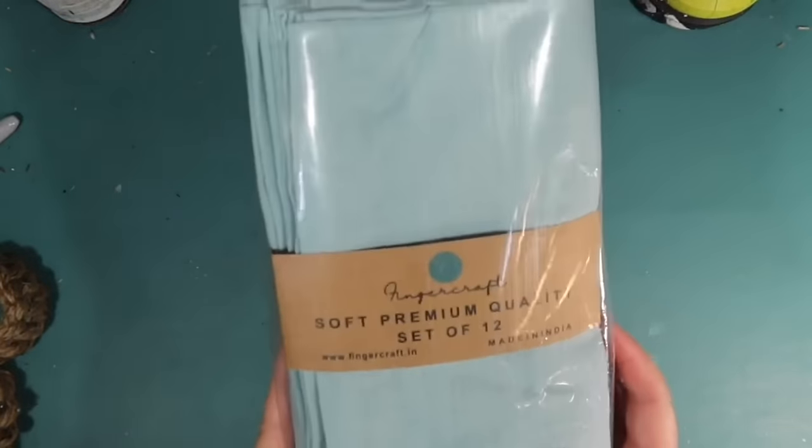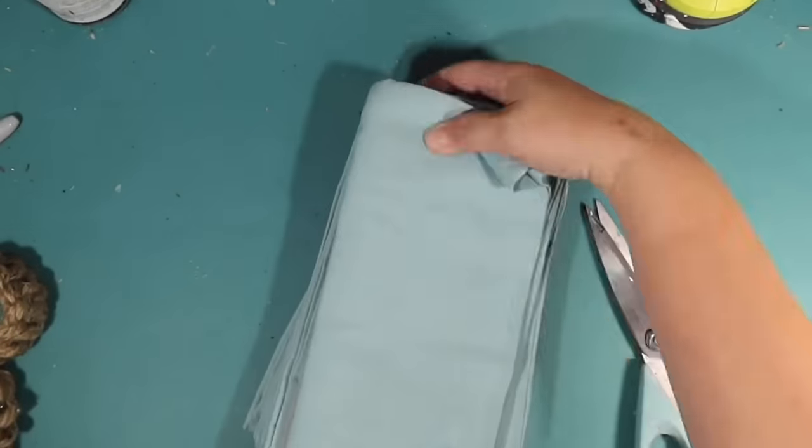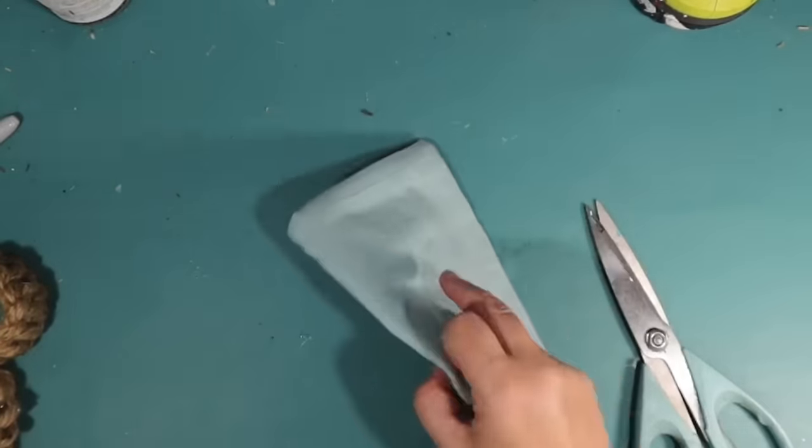So these are the napkins that I ordered. I think I have these in my Amazon shop. Yeah, I'm pretty sure I do. You get 12 of them and they're beautiful cloth napkins. Couldn't really find anything that I wanted anywhere else, and so Amazon had the perfect color for me.